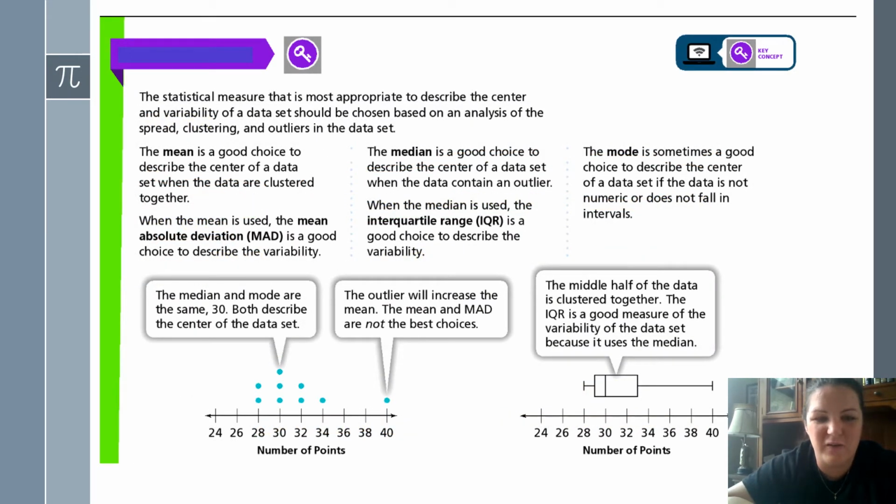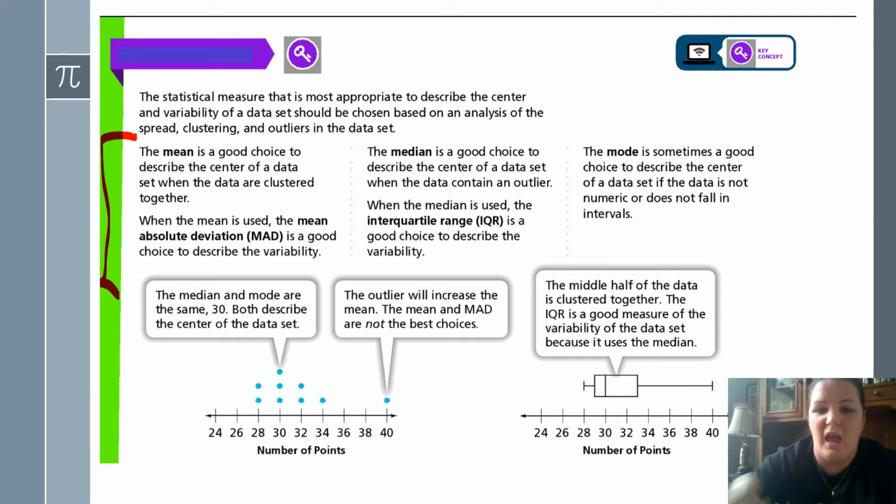So this screen right here, I have it in your online textbook as well. It's a key concept page that's out of your book. And it's just a really great page to take a picture of and have it nearby for your notes, or copy it down or print it out if you can. Once you take a picture of it, snip it out or put it in a Word document, something, because it mentions everything all together.